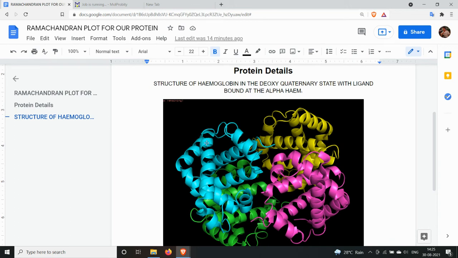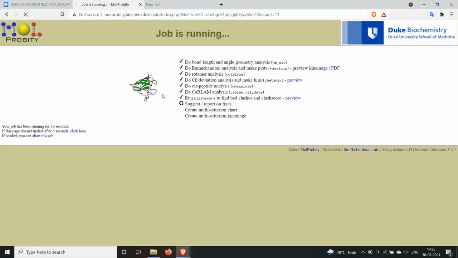Then we are going to compare it with the general plot, and we will see whether all three plots that we have plotted are in the allowed region or in the disallowed region of the Ramachandran plot. I hope you all have understood this.